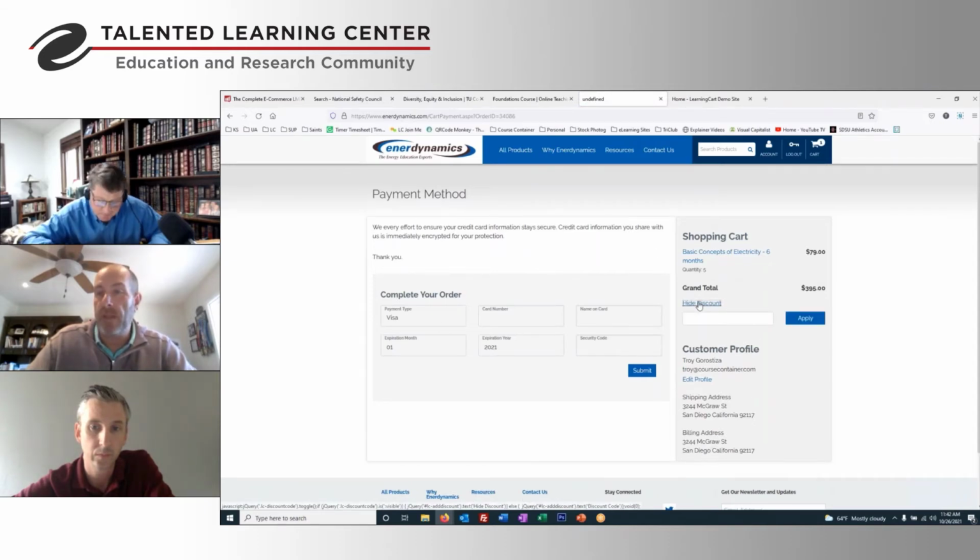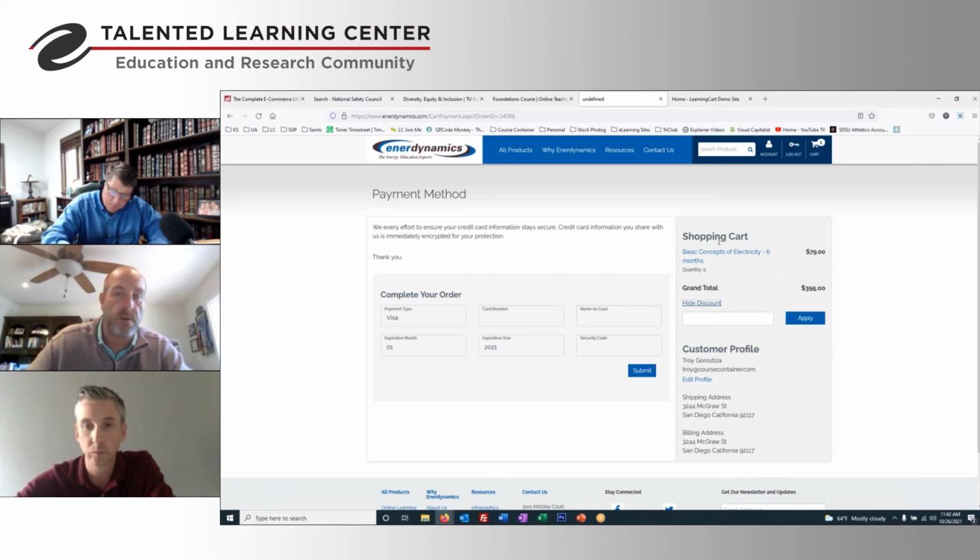Discount codes as well. We've got an infinite number of ways that you can sell discount codes: single-use codes, percents off, dollars off a given course for a certain time frame, only for an organization, so on and so forth. And ultimately, now that I'm logged in, the system knows who I am. It can then go ahead and flip the script and show me different pricing if I belong to a certain organization.